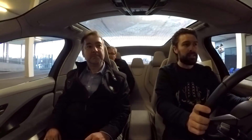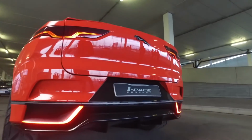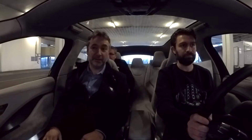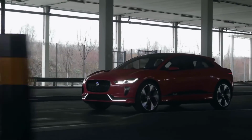All right, let's take this thing for a drive again. Obviously, we are still in concept car, so we are taking it steady. So, what would you say has been your biggest challenge? The challenge really was creating a really clean piece of paper for us, this car. So it's a massive challenge, but also a massive opportunity for us. We had to ensure this car still looked like a Jaguar, but we wanted it to look very different from the rest of the portfolio of cars we do today, because it is very different. It's got a very different power train and everything. So it's really important it looked different, but still very much a Jaguar.